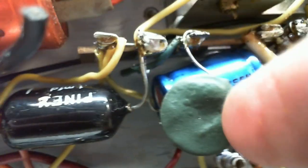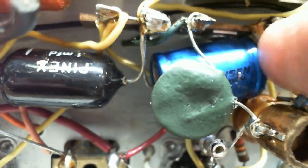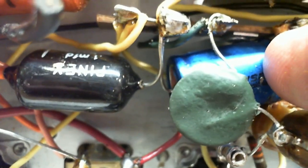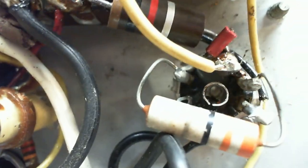So looking at this capacitor, and the way it's soldered here, it's a kind of quality of work I do. This is definitely a replacement. So I have to bet this is a replacement too. This little capacitor here is probably the bypass capacitor for the audio tube grid. These all look to be re-soldered. Hey, could have replaced that. Hey, there's a cut wire there.